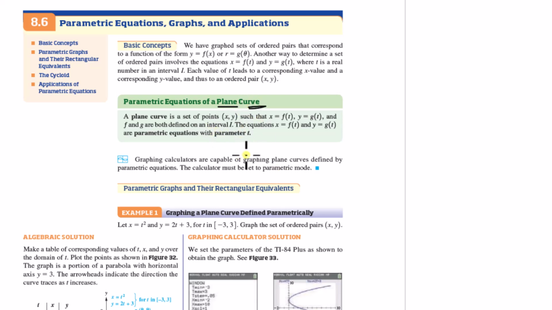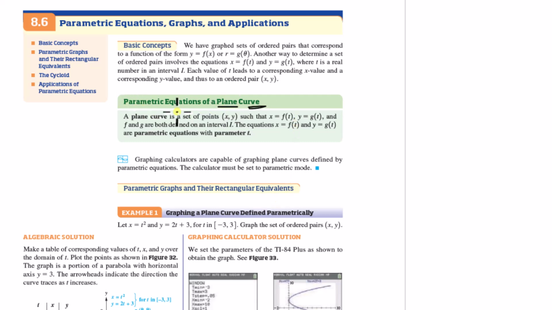So for any parametric curve, there's going to be one input, no matter how many dimensions the output is. Now, when we see the word plane, we know that means it's going to be a 2-dimensional output. It's going to be in a plane. Well, 2 dimensions doesn't have to mean plane, but usually it does. The default is 2 dimensions, like an XY plane.